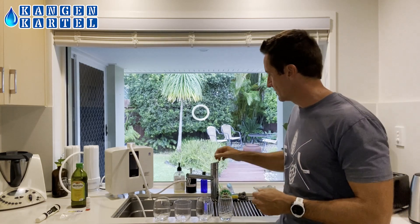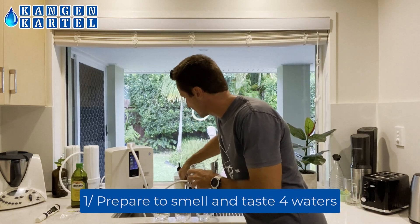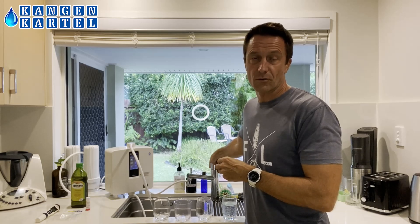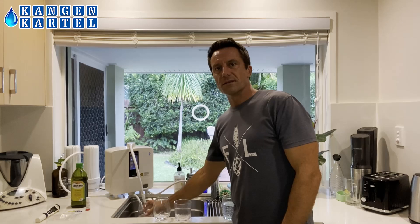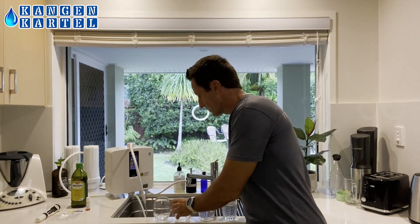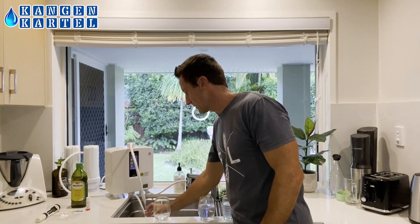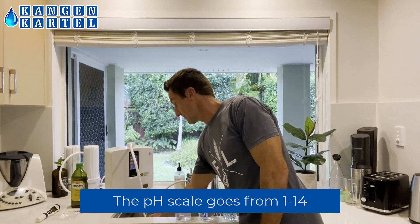Let's get started. The first thing is to taste and smell the four different types of water. First up is chlorinated tap water — most of us have been drinking and bathing in it all our lives, so we know the smell. Next is 9.5 pH, one of the three types of Kangen waters you can drink. Then I push another button for 11.5 pH — higher than the last one — and finally 2.5 pH, which is highly acidic and really good at killing bacteria.